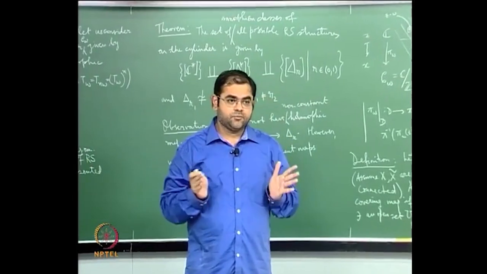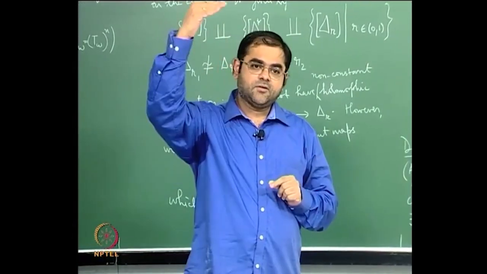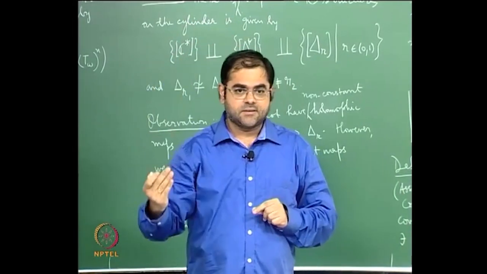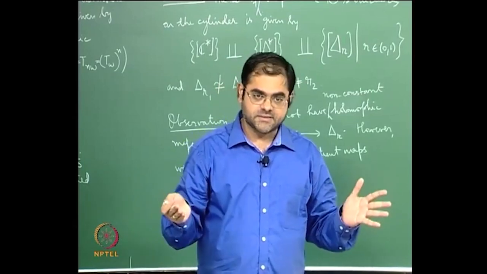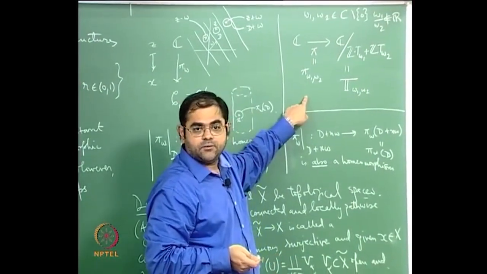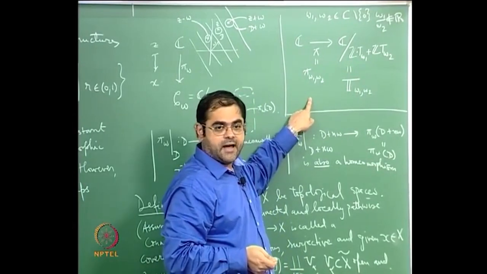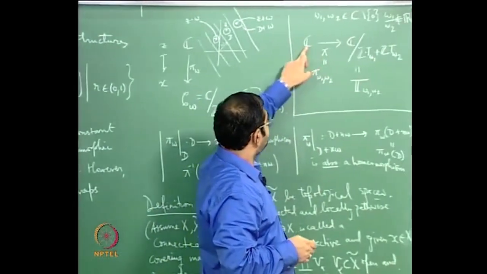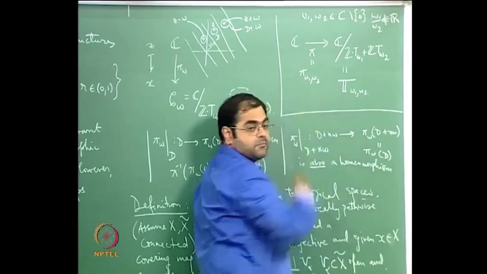So the most general theorem that we have is that take any Riemann surface, then you can think of it as the quotient by a suitable covering space. And to make this covering space very special, namely to choose one special covering space among all covering spaces, there could be different covering spaces. In this context, let me tell you that this map factors through first going modulo translations by integral multiples of omega 1 alone, that would give you a cylinder, and then there is going to be another quotient. So I can do this in any order I want, and what it will tell you is that this covering space diagram can break down into two more covering spaces with the intermediate one being the cylinder.